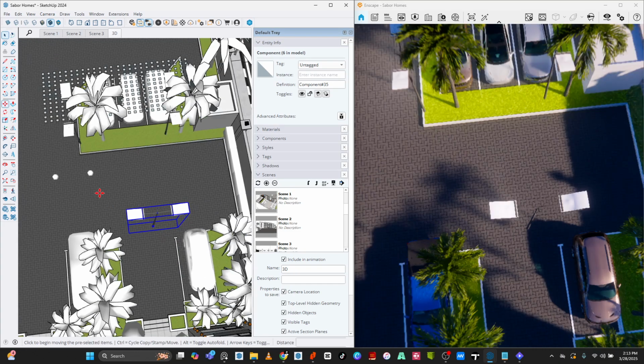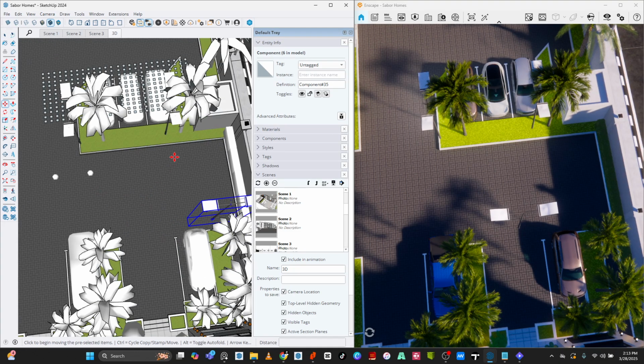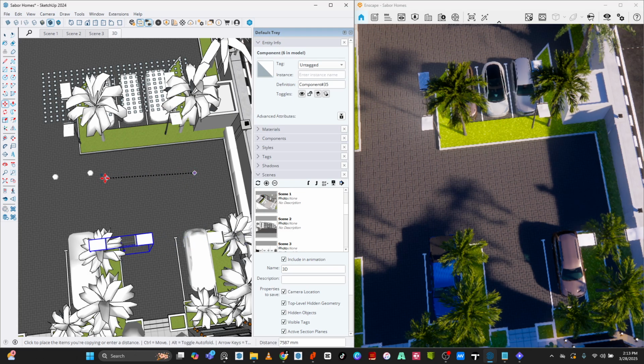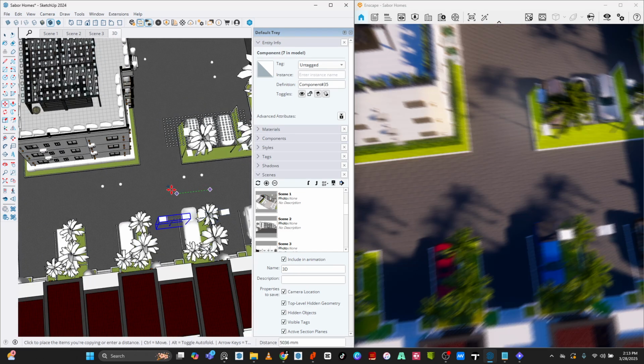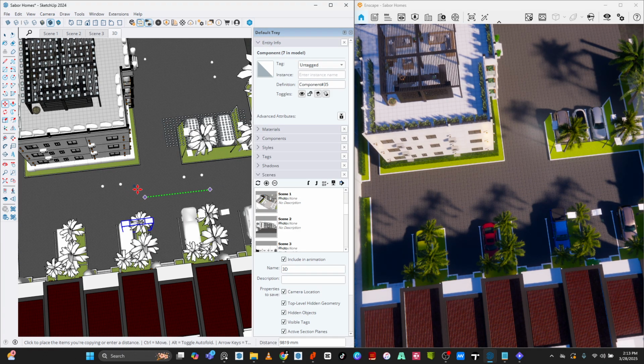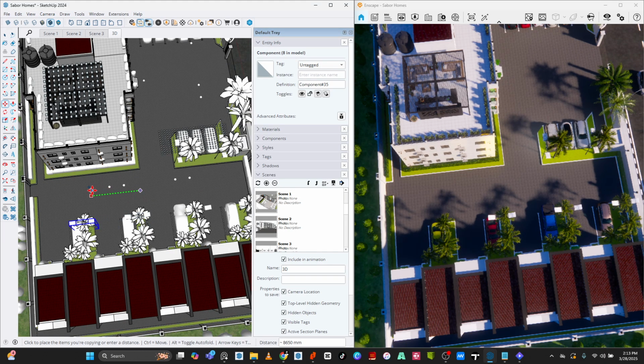Monitor. We're gonna rotate that. Yes, right. Okay, and the last one, right?